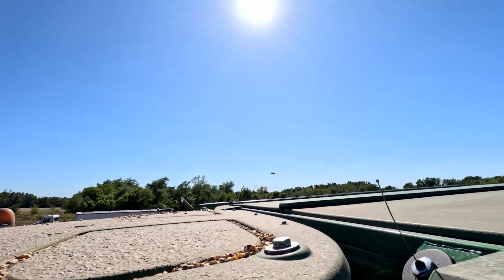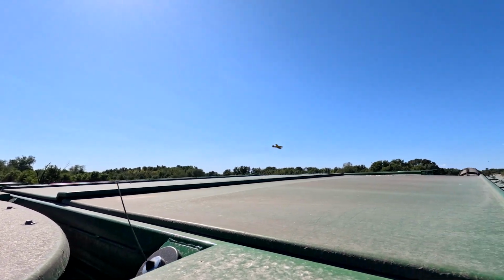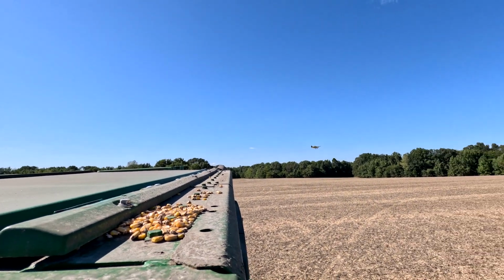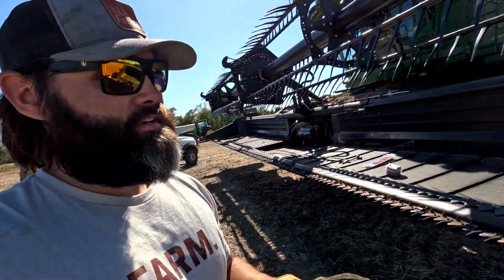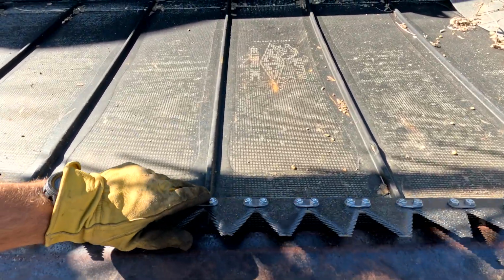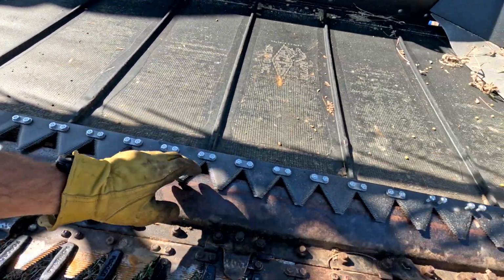Check it out. Here he comes again. I don't know that y'all can see it. You probably won't be able to see. He's dropping oats and radish. That is awesome. So this is very much a slow go job. But you see, I got, like I said, the new bar. It comes in actually 4 sections that I'll put together.